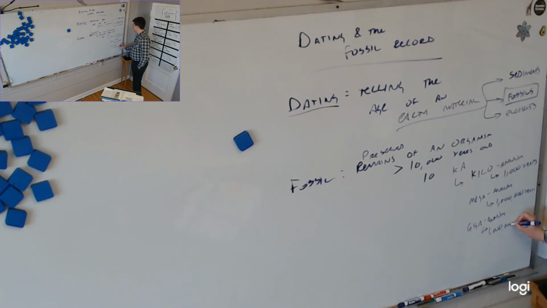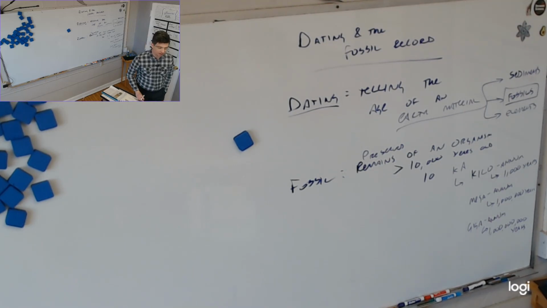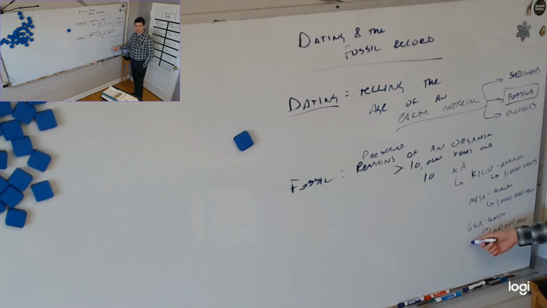So like gigabytes? Not quite. The question was, is a gigabyte 1,000,000,000 bytes? A kilobyte is defined as 1,024 bytes because it's in a base 2 system, and 1,024 is 2 to the 10th power. So a giga is 1,024 times 1,024 times 1,024, not quite a billion, but roughly a billion. Anyway, giga annum is exactly 1 billion years.